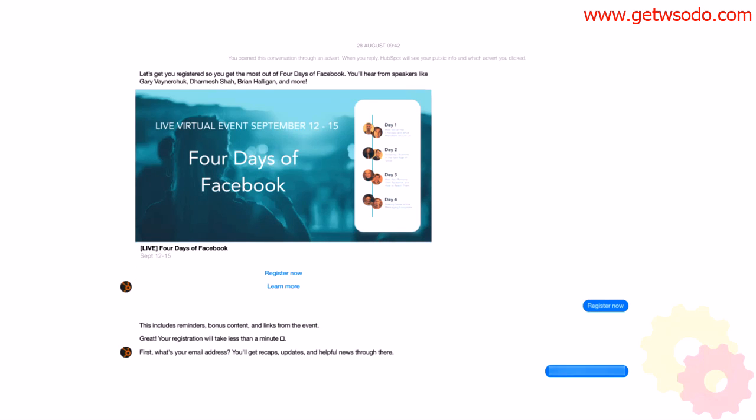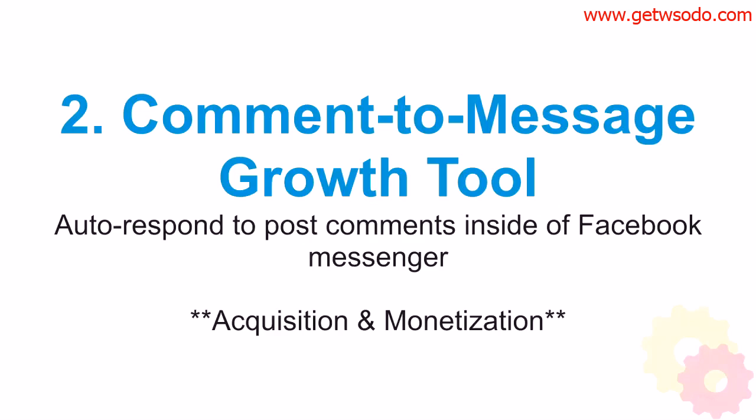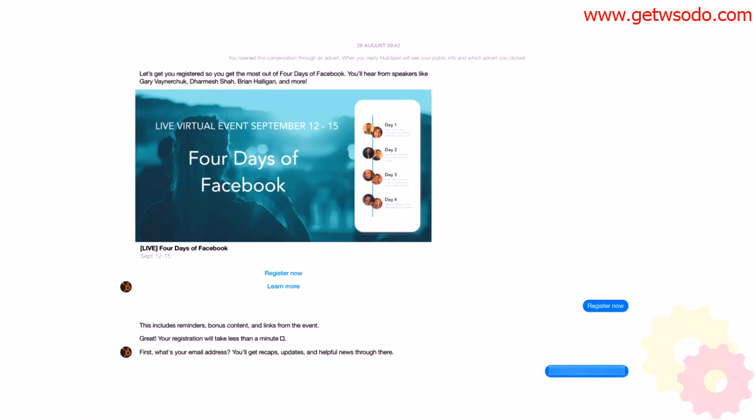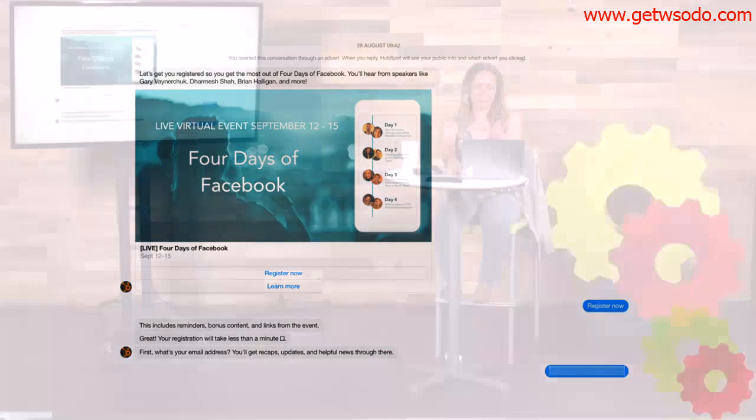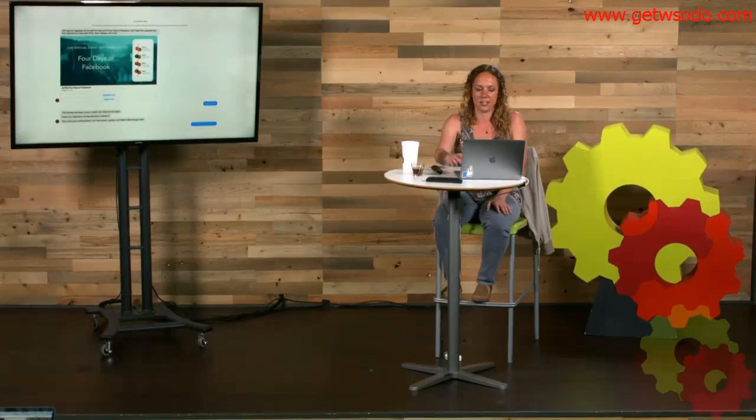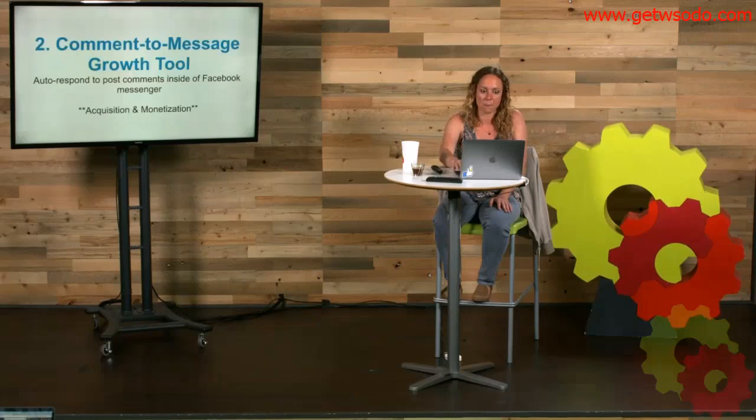So this is an example of a JSON ad. There's much more that happened after this that I'll show you guys later that HubSpot did really well, but really simple: click, opens, and now we've been able to automate what we want to happen after they engage. So that is JSON. So if you run a lot of Facebook ads, or you're interested in running Facebook ads, you're needing to acquire new leads, this is a really good growth tool to use, right?